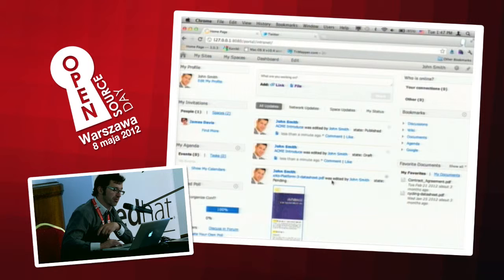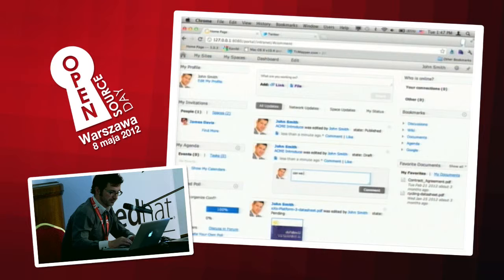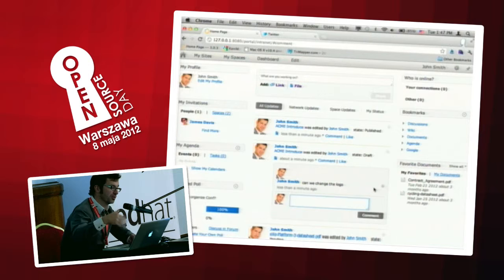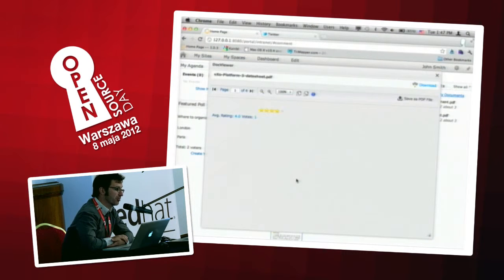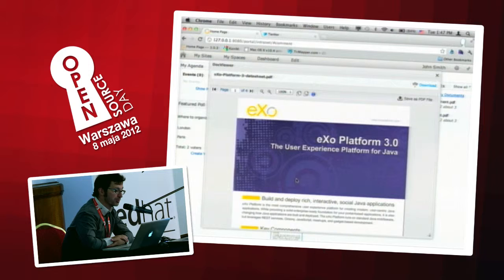In the same way, when it was in draft mode, somebody in my network would be able to comment and interact with me using what we call social conversation. So the content management system is integrated into my social network. In the same way, the document management system, for example, here I have a PDF stored inside my document repository, is part of my social network now. So the intranet has been built in a way that all our applications are social enabled.